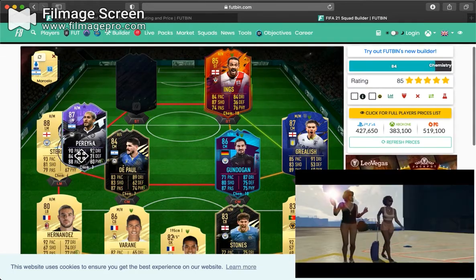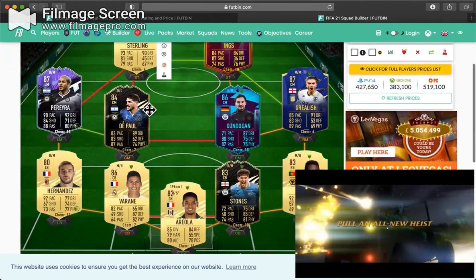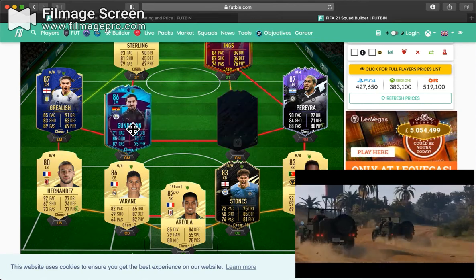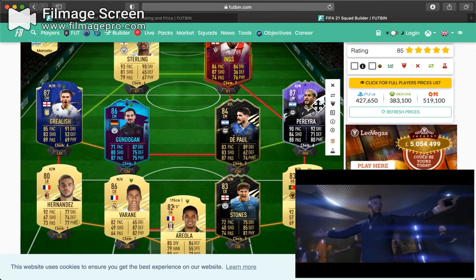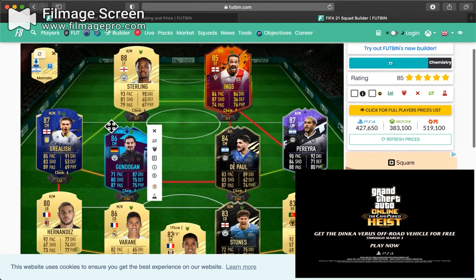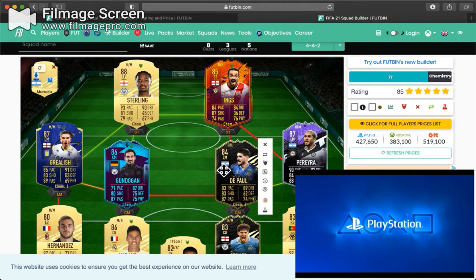So let's go for the 4-4-2. And if you were to do this, I'd say this would work. Grealish at right mid, he can do that. He can play right mid, definitely. And you can have Pereyra at right mid instead, maybe. Because Grealish is very used to playing on the left and cutting in most times.